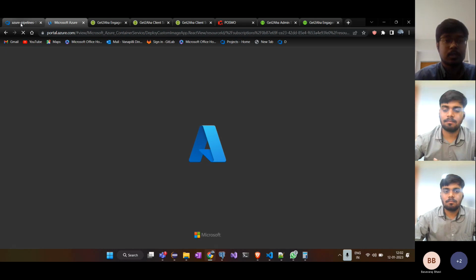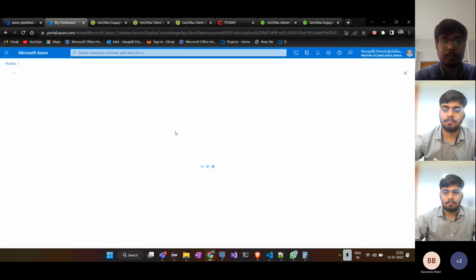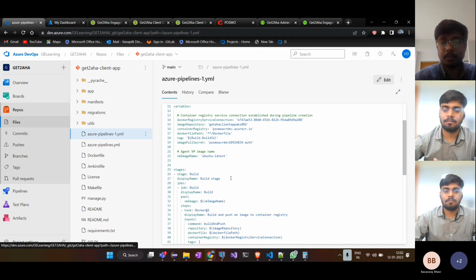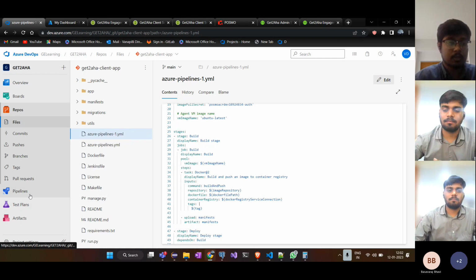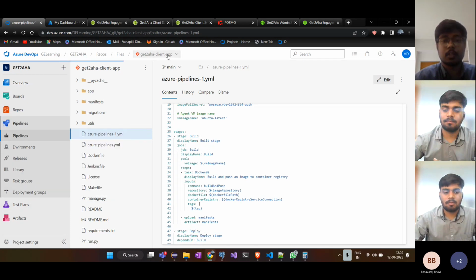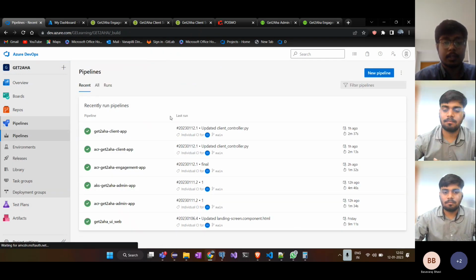So this is the project in which we have deployed. Just give it a minute. It is loading. And this is the pipeline that we have built. In this project, there are 4 microservices, and these are the pipelines associated with them, in which I have deployed them into AKS and also into ACR.